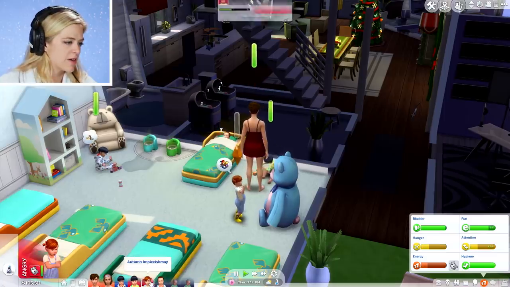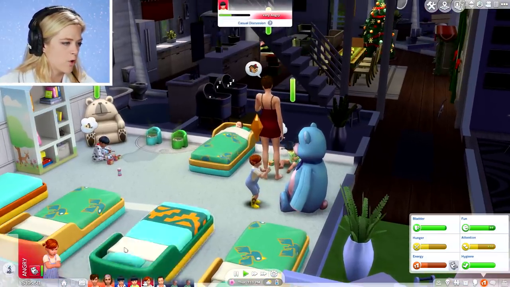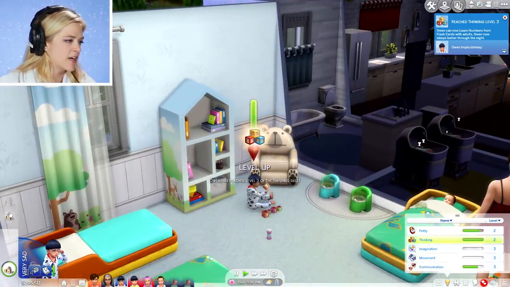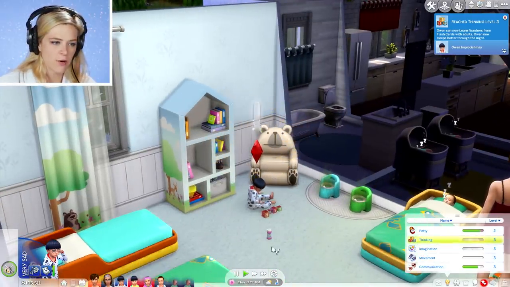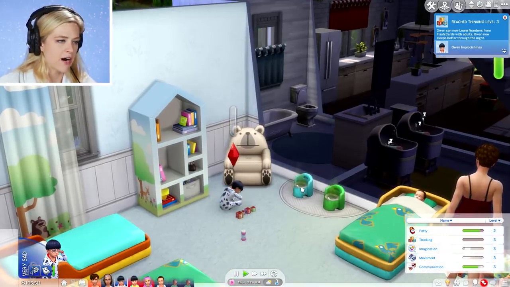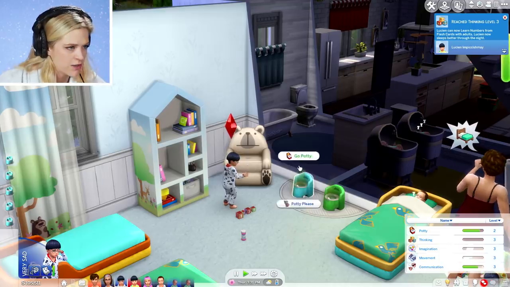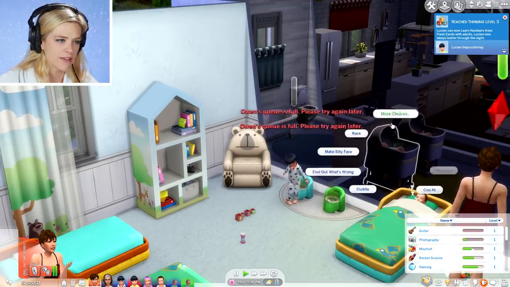Autumn reached communication level 3. Good job, Autumn. Go straight to bed. Owen has reached thinking level 3. Thank goodness. All right, what does Owen need left? Just potty. All right, potty. Potty it up. Oh, look, I don't care how much attention you need. We got this.